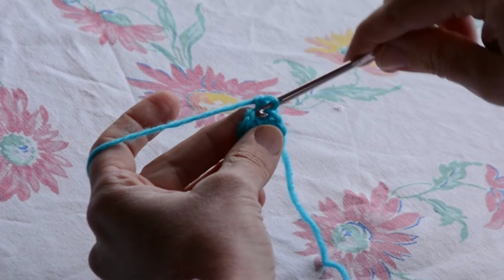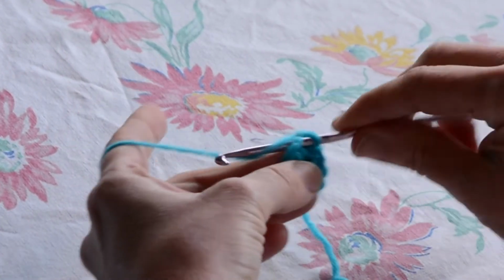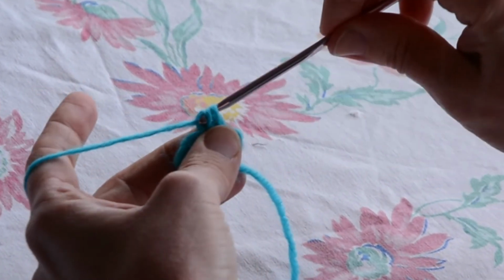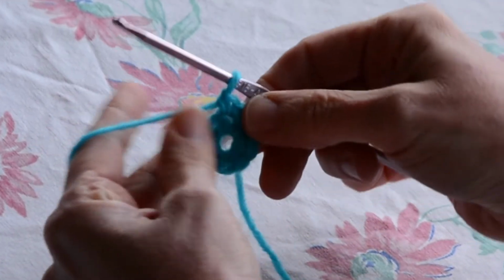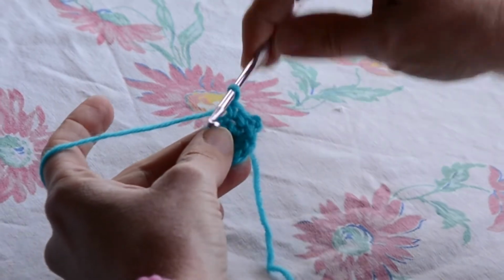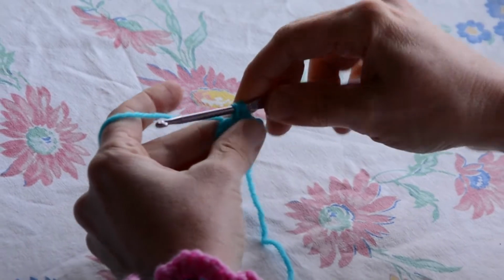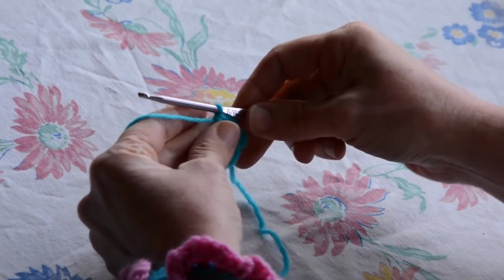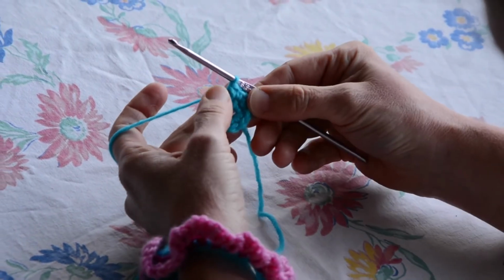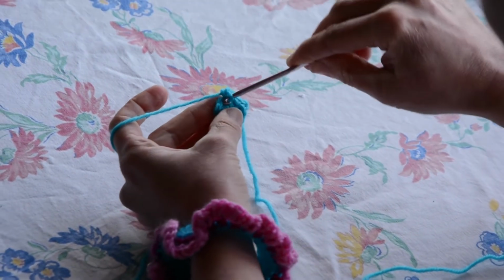And now we're going to move to the second top loop. Push the needle through, pull a loop, yarn over, and slip the 2 loops off for the third stitch. We're going to go back into that same hole and make a second stitch. So we're going to carry on in this way, making 2 stitches into each of the top loops as we go around for a total of 16 stitches.